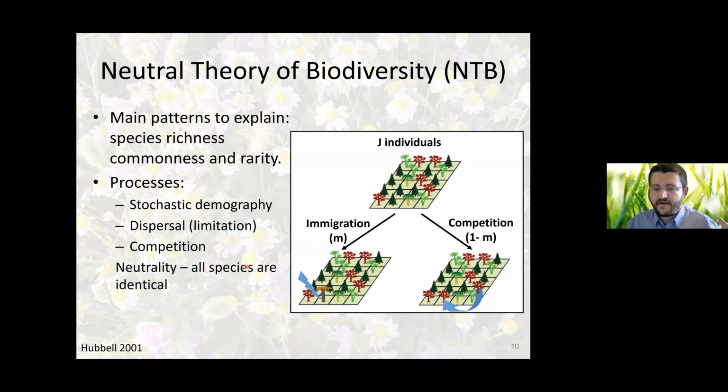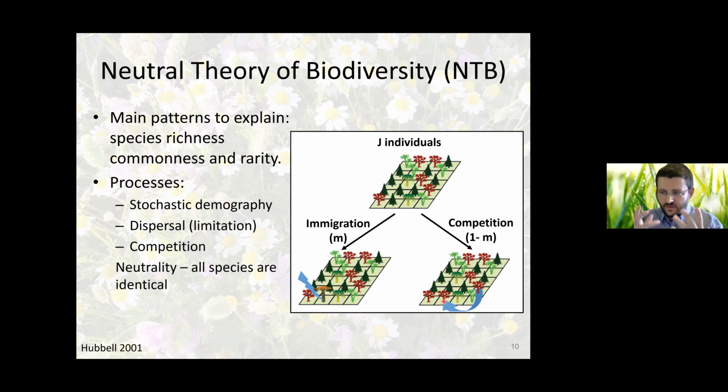is of some parent that is somewhere in the metacommunity, the big, large species pool surrounding the local community. And with probability 1 minus M, there is a local competition. So we pick the parent at random, and the offspring has the same identity as the parent. And that's pretty much everything that happens in neutral theory. So this is kind of an algorithm, a computer game.